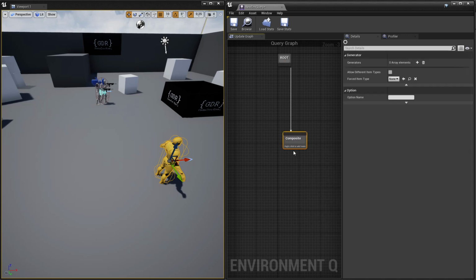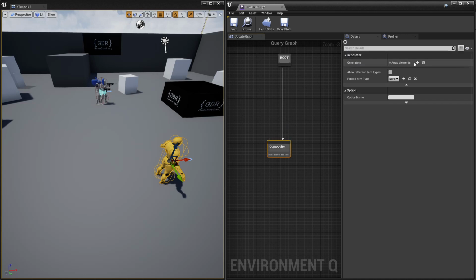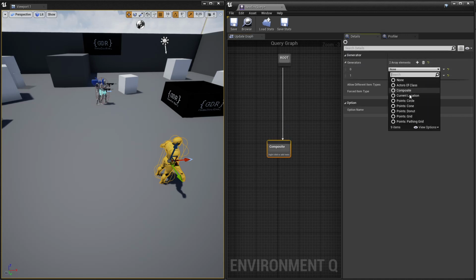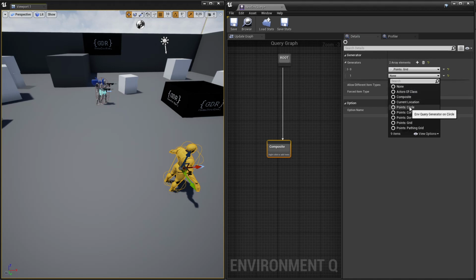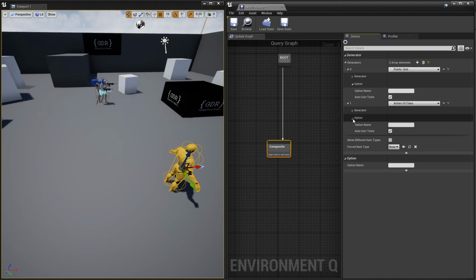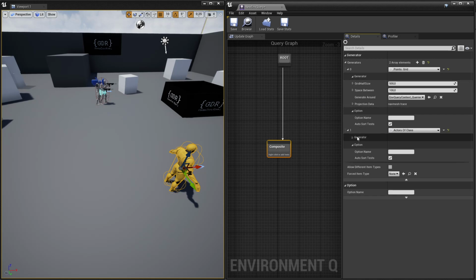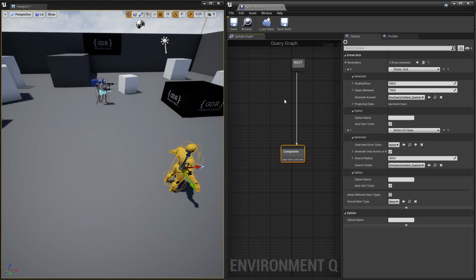There's one left, and that's a composite, and that simply means you can combine different generators into one. So like I mentioned, you cannot add multiple nodes in here. That doesn't work. So if you want multiple generators, you can add an array over here, and you can simply pick the kind of generator you want to add. So say I want to add a grid around myself, but I also want a generator for the one actor of class, which is the player. So then I can specify those options over here. So that works the same as the generators we just added, but they are stored over in an array on the right side. So that's how you can add multiple generators.